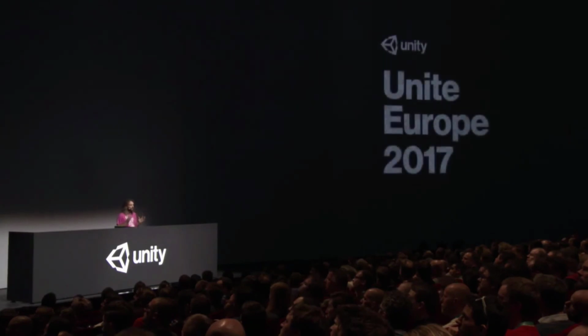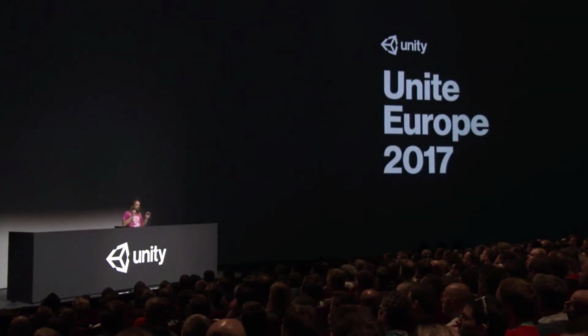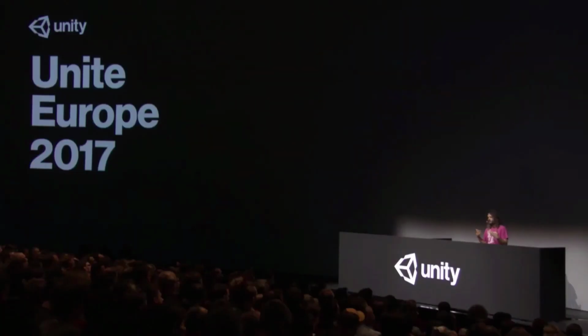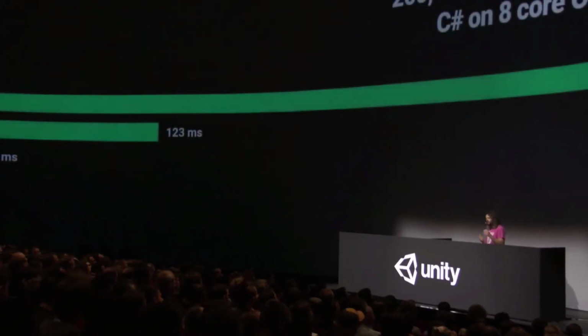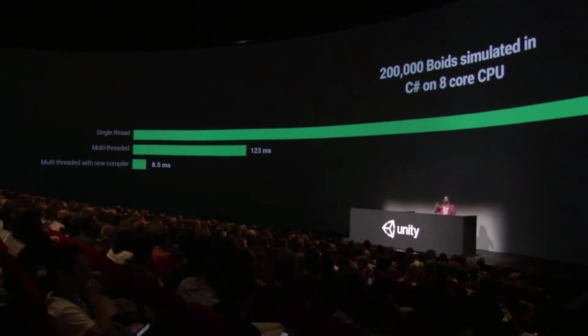So autovectorization basically means that on a CPU, it can run a single instruction on multiple pieces of data at the same time. By doing that, we can get massive speedups, and that's part of this massive 11x speedup that we got from the C# compiler. So this compiler automatically vectorizes your code. The combination of that is a 110x speed improvement that we can get.